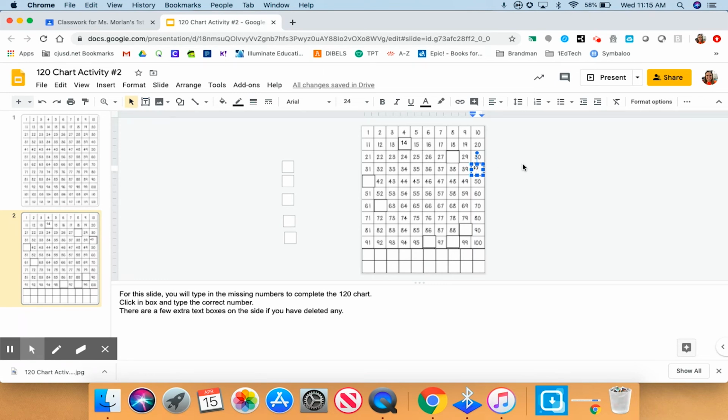Then click out of it, and it will be there. So that is how you do it. Again, these boxes on the side are just in case you accidentally delete any of the text boxes, but hopefully that doesn't happen. So again, you're going to go through and click on each one, and to type, you double click.